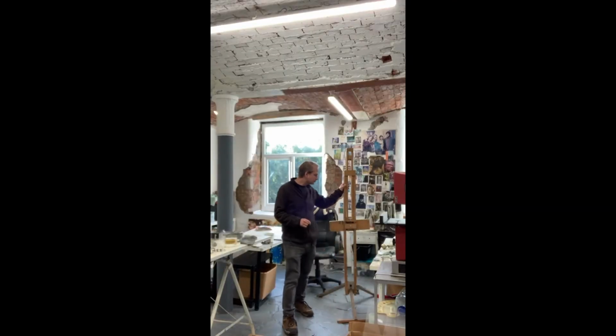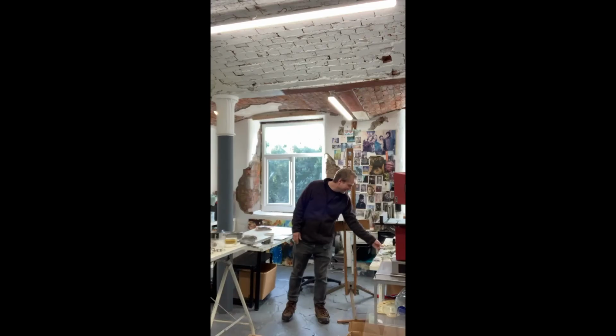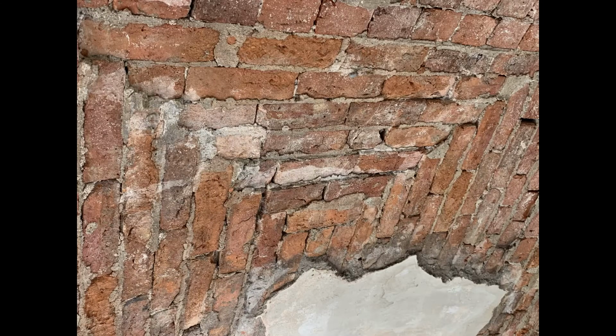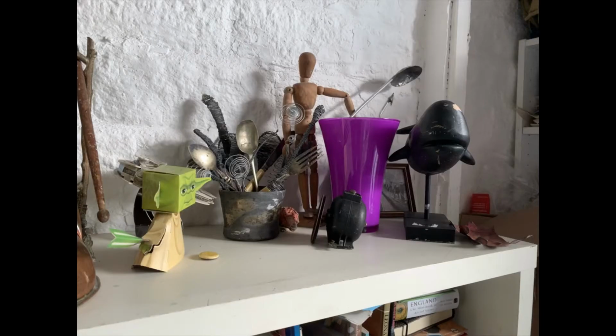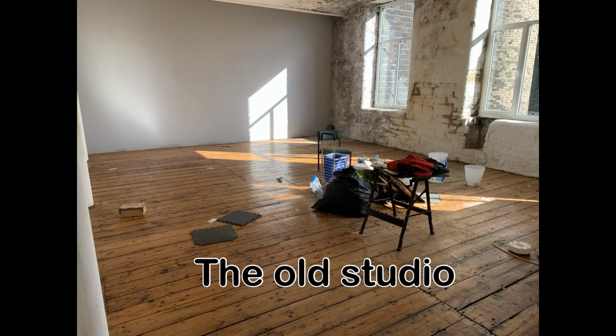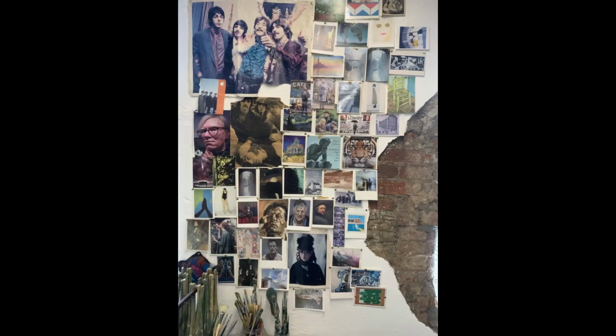Get the usual working again, getting everything out, all the paints are ready. It's quite interesting, because I've got a painting over there that I almost completed, and it's going to be completed here. Over a period of time it will change, so it will be finished in a different way than I originally started it or envisioned it when it was going to be complete. But I think with all paintings, you've got a good idea of how it's going to look, but it always ends up different. I think that's a really good thing.